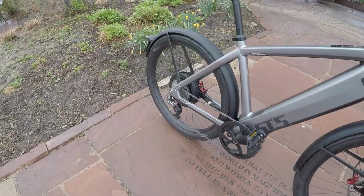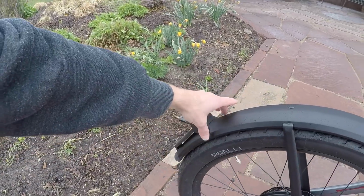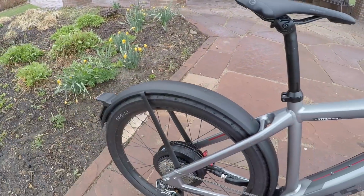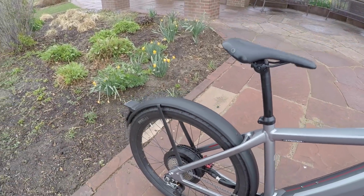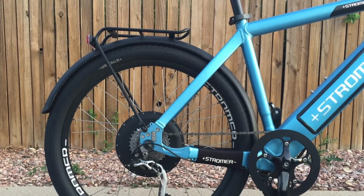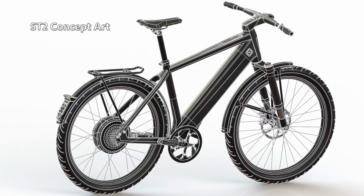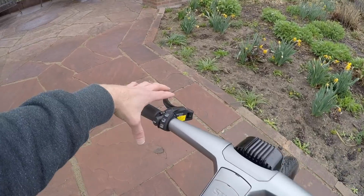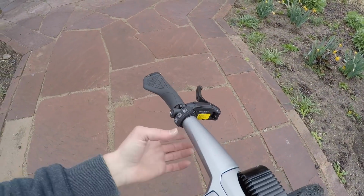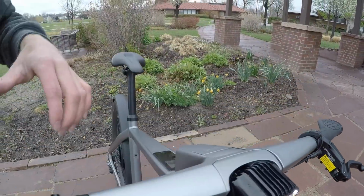And then on the rear, it's kind of the same setup, but we've got this fender that's a little bit longer with the integrated light and everything. All the wires are hidden, and then we've got these buttons so you can add an optional rear rack, which you can see something very similar on some of the ST1 Limited and some of the other bikes. So this is taking all of that existing technology and they're streamlining it even more. You can't see any wires up here, even from the brake levers. It's all hidden. Maybe there's one little wire right here.